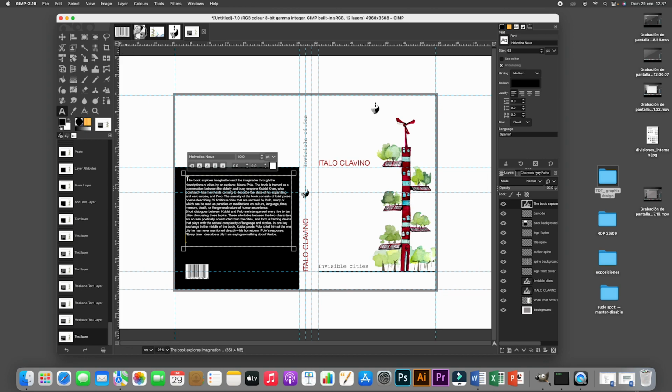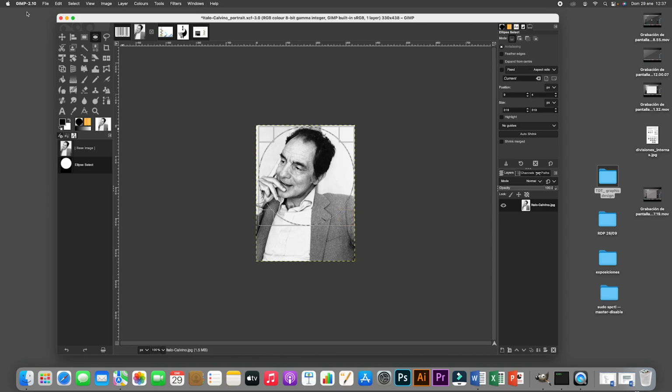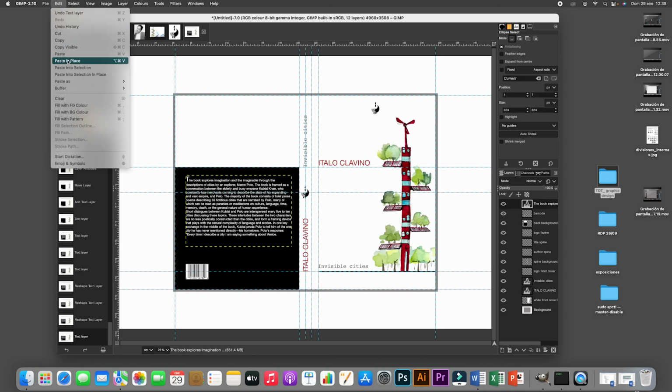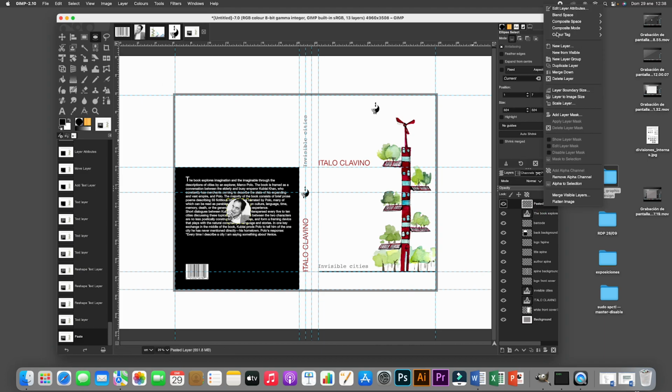Something else to be done. I'm going to include some kind of portrait of the author. So I will select none. I will take the circle selection tool, right? I'm going to copy, edit copy, edit paste as new layer, and this is going to be portrait.